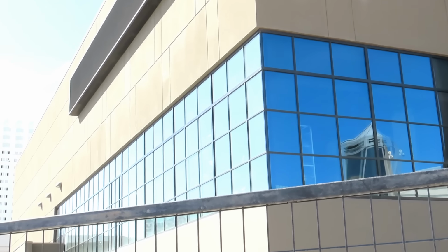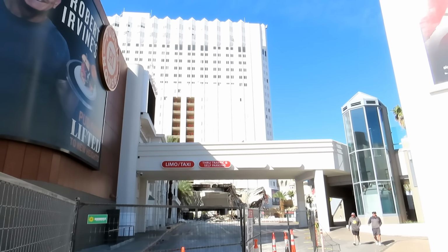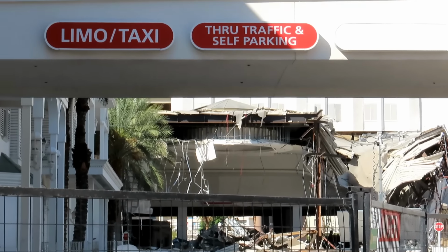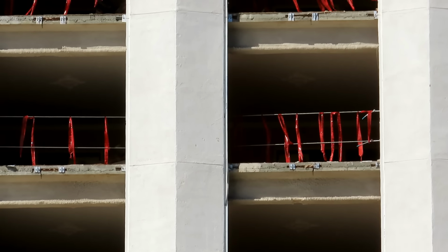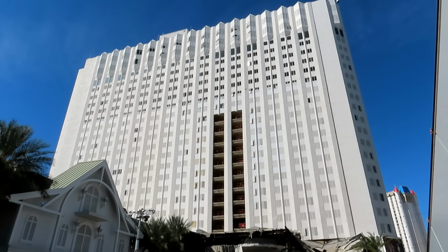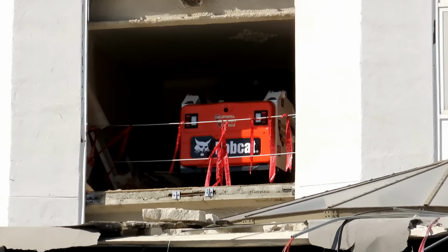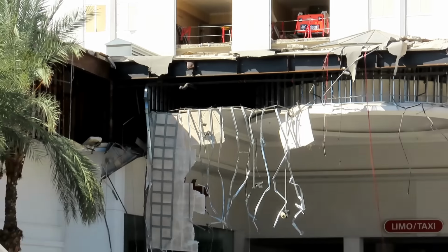you can't really see inside now, but through the windows you could just see all the equipment. They have a lot of restaurant equipment that was stacked up in there. And this was the way to go to valet and stuff. See anyone doing anything inside these rooms, but yeah, they fit these bobcats inside there. And we got all the demolition outside.